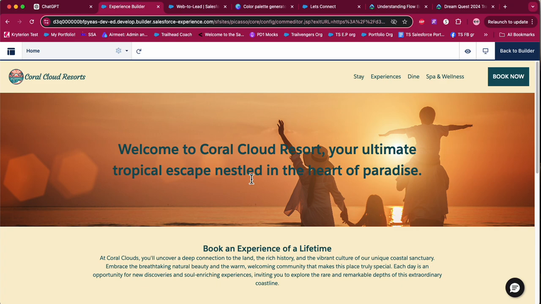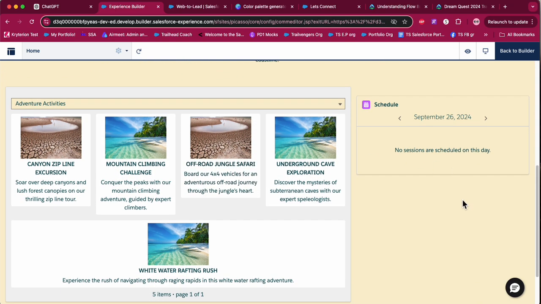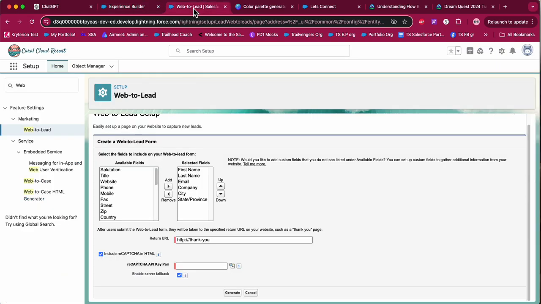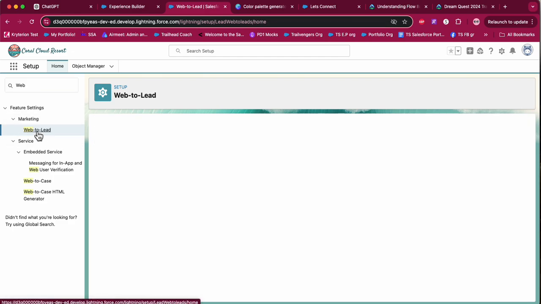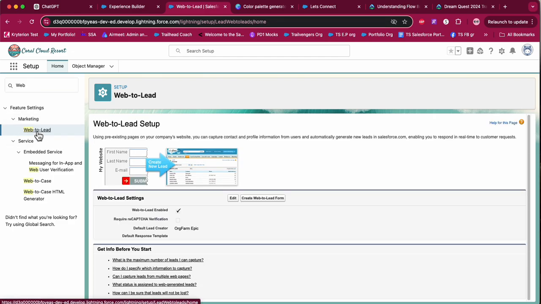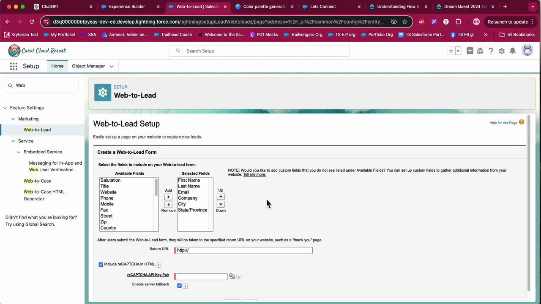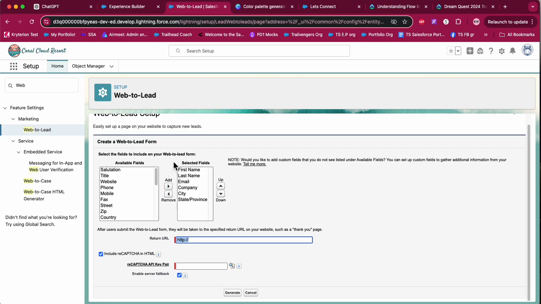I am here in my Experience Cloud site, and this is the area where I would like my form to be. For that, let's go to the back end of our Salesforce, and in the setup menu, type web and click Web-to-Lead. On the page that appears, click this little box, Create Web-to-Lead Form, and these are the fields that are going to appear on your form.